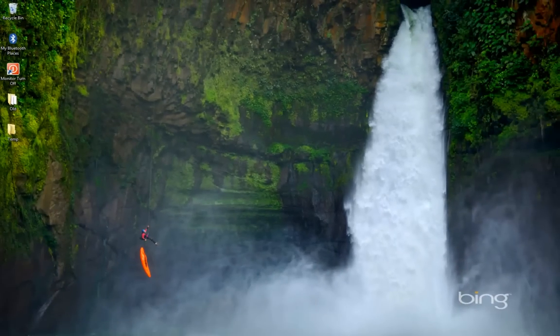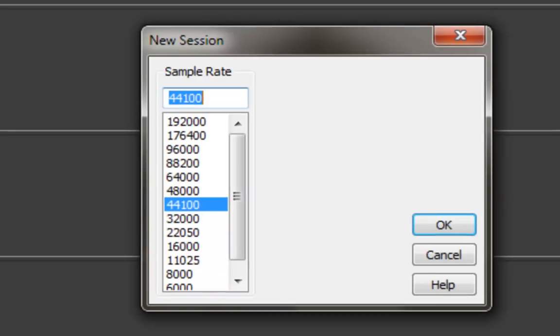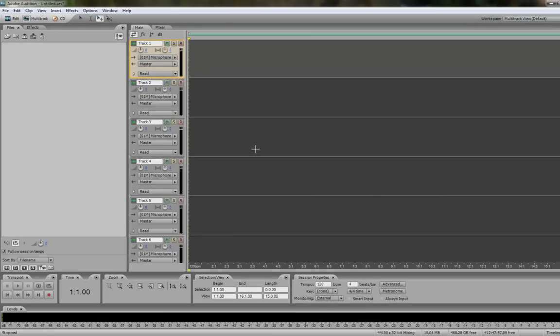Once it's set up, you have to open Adobe Audition, and you might need to create a new session. We'll set the sample rate to 44,100, which will be just fine. What you're going to do is record your microphone into one track, and then record your sound mix into the other track. While you're recording, when you speak, your microphone will capture that and it will go into the first track, and whenever there's a response in Skype, it will capture that and go into the second track. That can be quite useful in some scenarios where you have to do editing on one track or both tracks, especially if the volume is off on one of them. You can adjust it in the mixer before you mix it down. It gives you a little better control and quality than what you're going to find with most software out there.